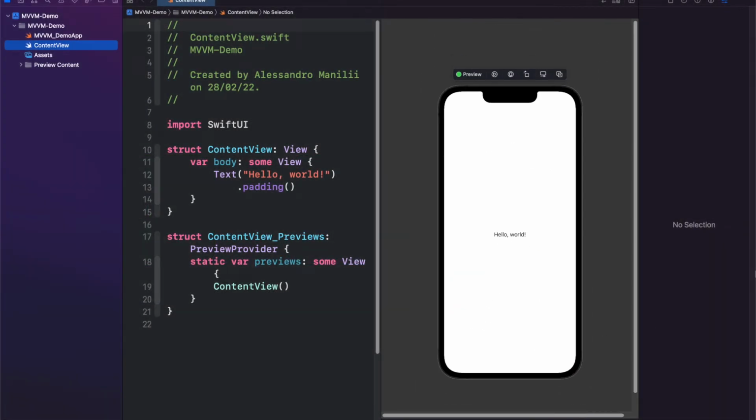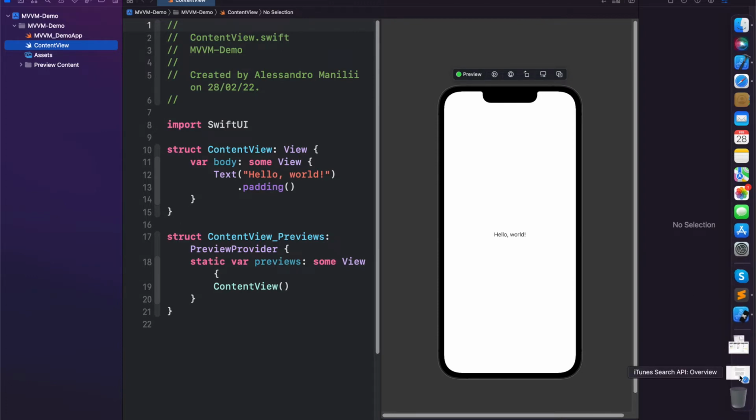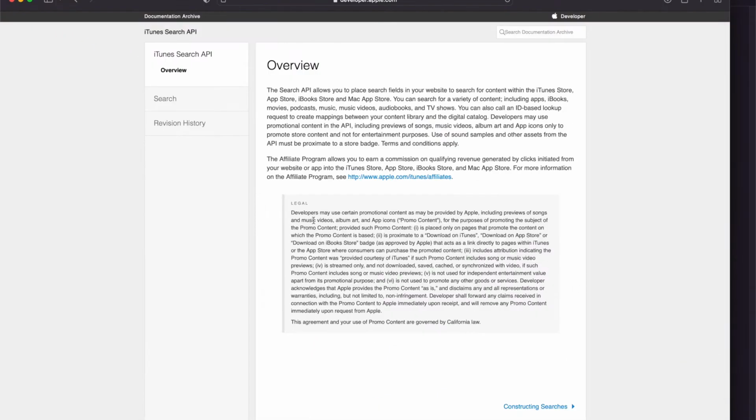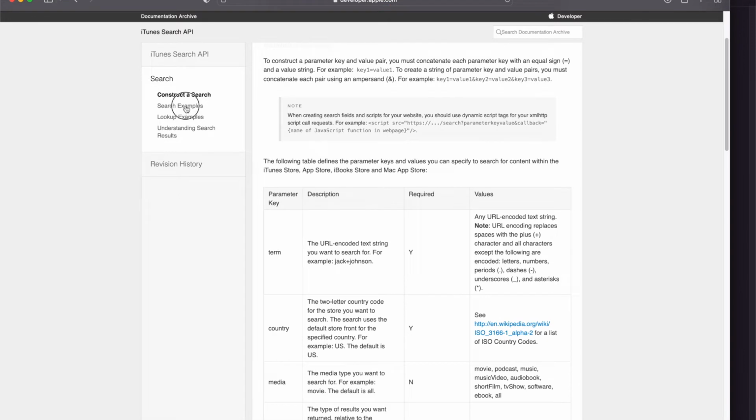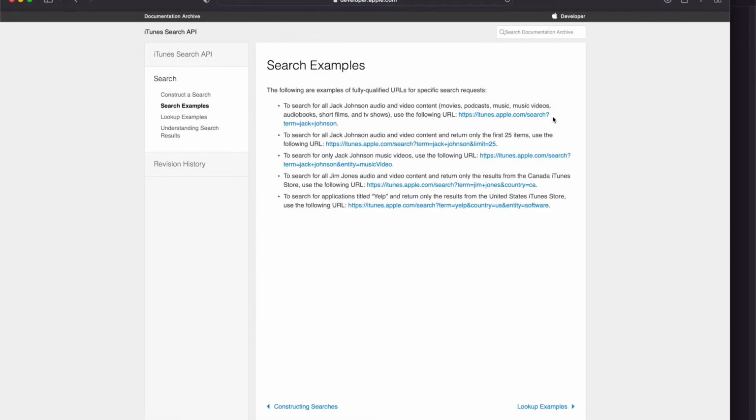Back to coding. The first thing is to create the models of the responses. For the only service needed in this app, I've used the free version of the iTunes APIs. On their website, you can find all the info you need to use their services. I tried to search something and I got the JSON response that I'm about to show you.